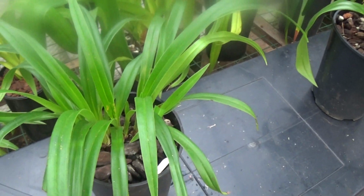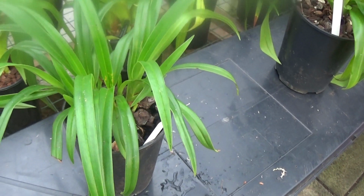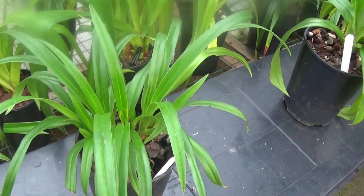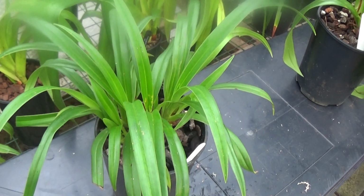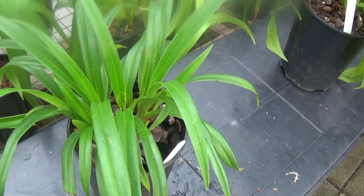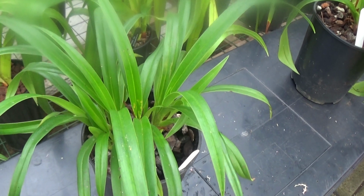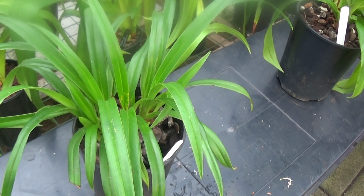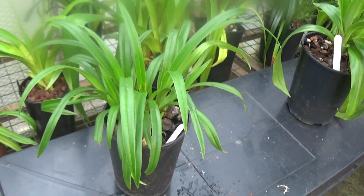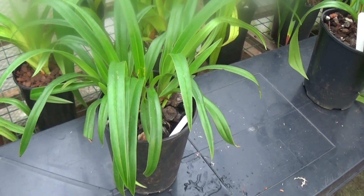So if I get plants like this, if it doesn't flower next year, it'll get split in two, and then it will flower. I've always found that with phragmipediums. You get a big plant that never flowers, get it split, and inside 6 months you'll find it'll be flowering. I did that with the Richteri. Margaret East bought a piece off me, and hers flowered before mine. But mine, I can't stop it flowering now. Mind, I don't want to, but I'm a great believer in splitting them to make them flower. It sort of shocks them into it.